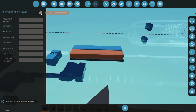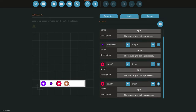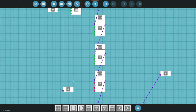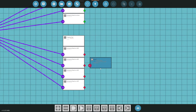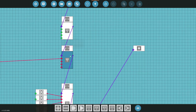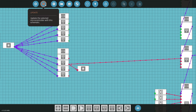These will be a lot shorter as well. We can fix these. Get some logic. So if this is the, I don't remember which one we're working on. The gyro. The gyro is just gonna need one of these, and this will need to be an output. We can make this a lot shorter. We can come into the logic here, and let's see. This was our actual button. And the button was on 2, I believe. But if the button was on 2 and it's turned on, we want to read a value on 1 on that one. And that should give our indicator light. That should be good. So we'll update that.